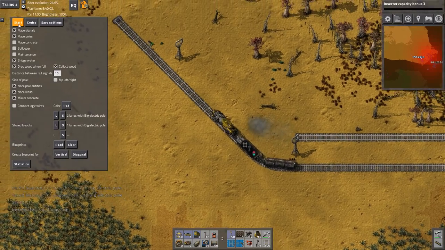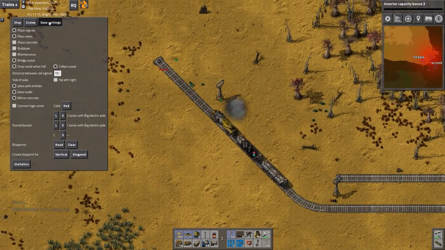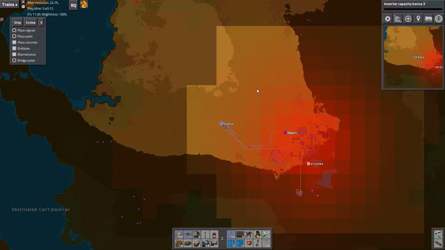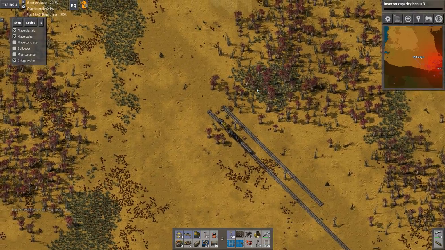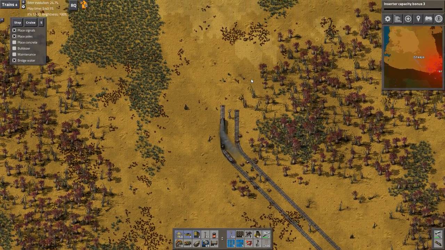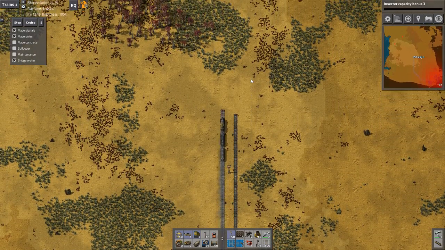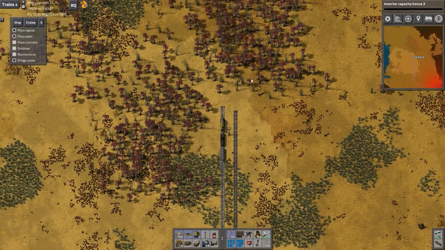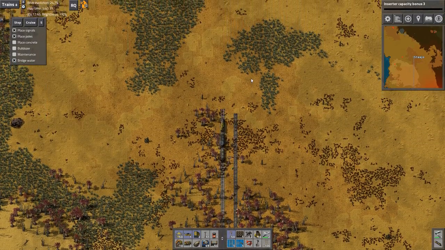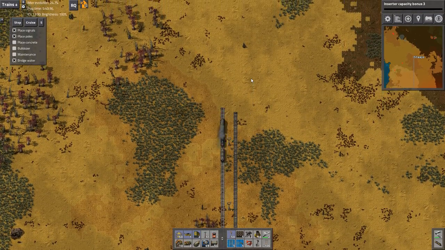Wow, that took way, way more time than I really want to even think about right now. But hey, I managed to fit it all. And now the only other thing I have to do is automate stack inserters, and we got blue science, and we're done. Alright, cool. It's fine. It's gonna make enough.